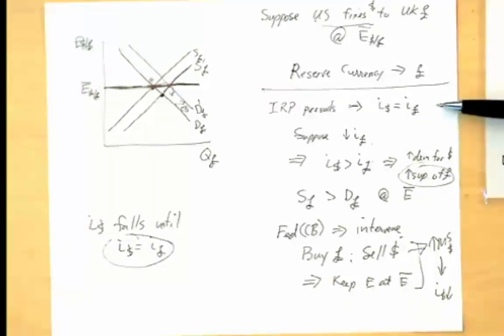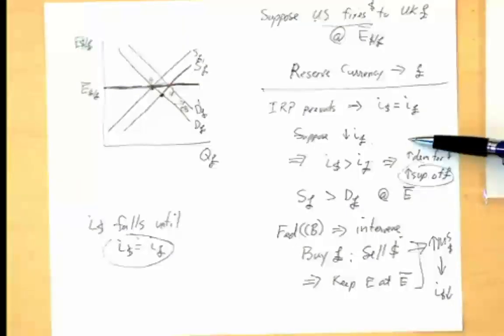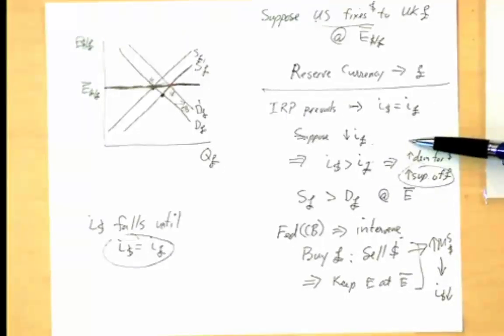So what we do is start out with the assumption that interest rate parity prevails, and in the fixed exchange rate case, that equality of rates of return simplifies to a much simpler formula, namely that the interest rates are indeed equal to each other. So that's what has to be maintained or would be maintained in a fixed exchange rate system. Now, we introduce a stimulus to the economy, and the stimulus was a decrease in British interest rates.